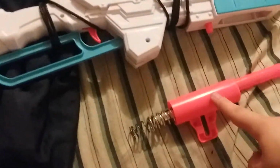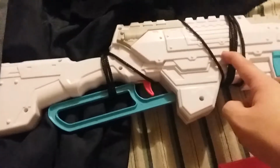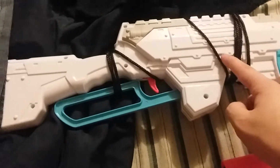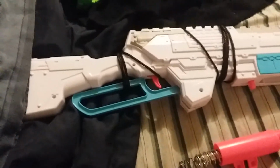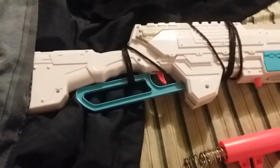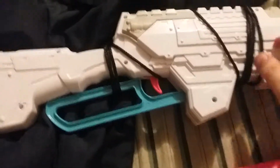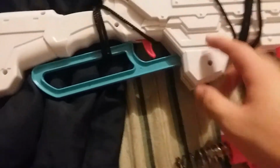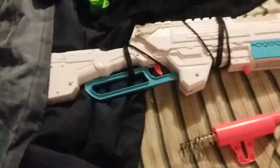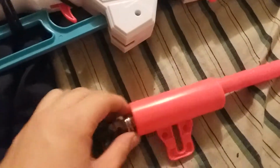Is this, so that means this is not in here. Or maybe I just have a spare one, but I don't actually have a spare one. But you guys can't, I can't argue against not having a second one, because how am I supposed to tell you guys that I don't have something? But no, this string wrapped around it is just to keep this up against the handle so it's not always flopping around. Trigger can't be pulled, so yeah, this thing is out of here because of one thing.